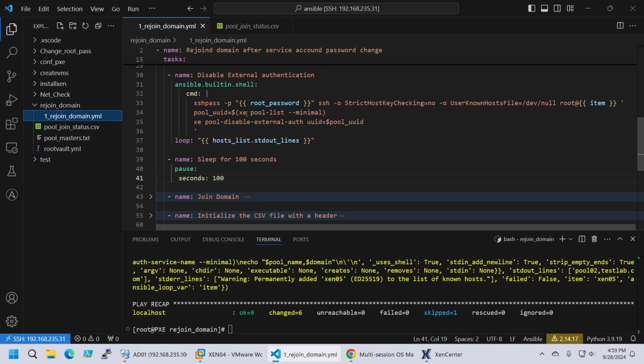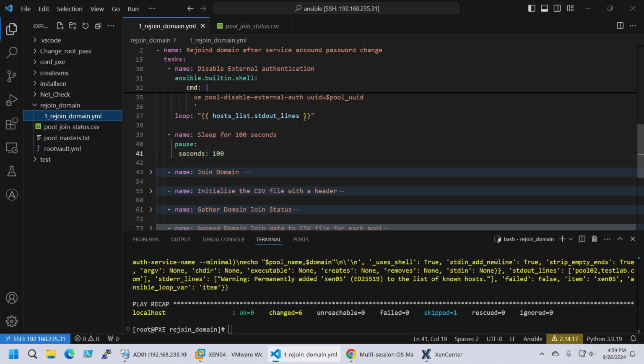So this is a simple SSH connection on each item from that list, and what it does is list the pool UID, because we need that to disable the authentication. This is the standard XenServer command to disable the external authentication, and it loops through all the hosts in that file.